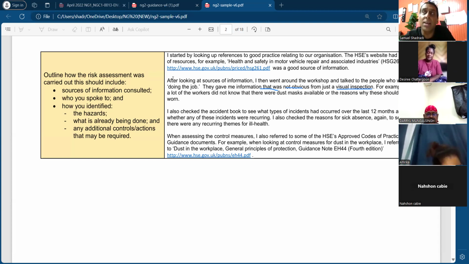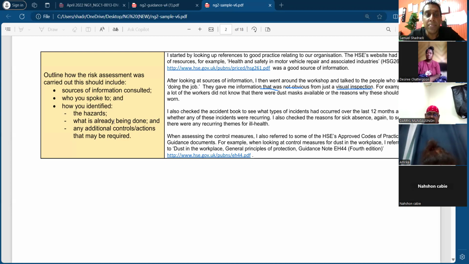You just write one just like this and you're good to go, right? So I would say something like, after doing my research, I went around the roti shop and talked to the cooks, the cleaners, the meal preppers who were actually doing the job. The chef gave me information that was not obvious from a visual inspection. I could change it up a bit: the chef gave me information that I didn't think about, such as his exposure to heat or his long standing hours. So you could just make it up like that. You read this, you write one like it, and you should be good to go, right?